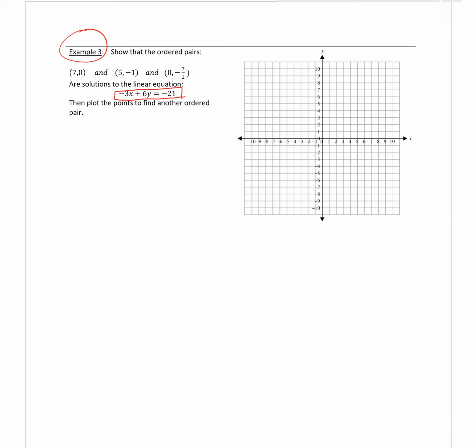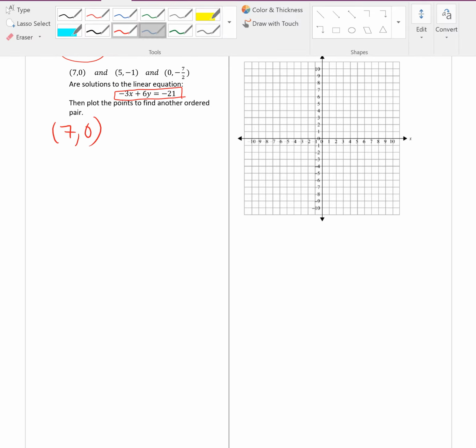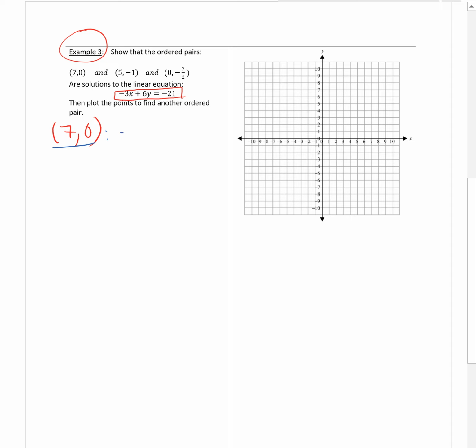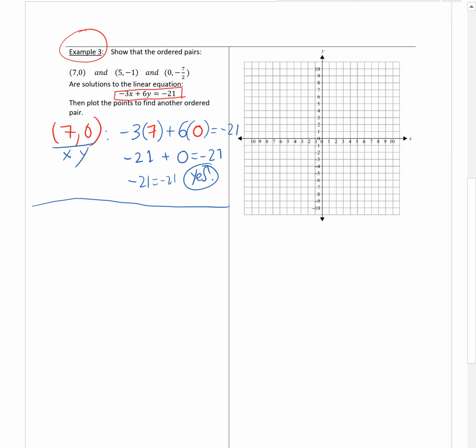But let's first do the first thing they mention, which is to verify that these guys are actually solutions. So I'm going to take the equation they give us, and I'm going to leave an empty spot where x and y were, and replace those with the x-coordinate 7 and the y-coordinate, or sorry, the y-coordinate 0. X is 7, y is 0. Let's see if that's true. So that looks like -21 plus 0 is -21. Yes, that's true, right? -21 plus 0 is -21. Alright, so they were right. They said that was a solution, and I guess I believe them now.